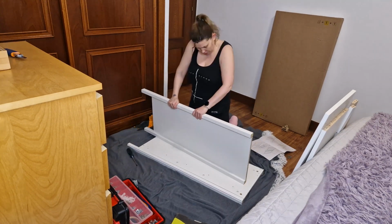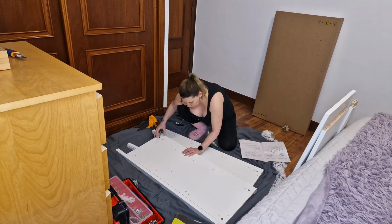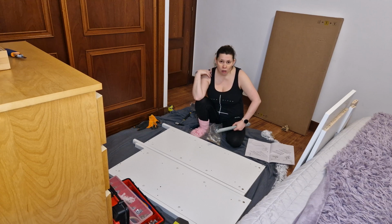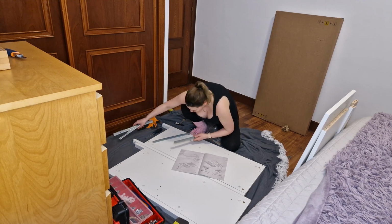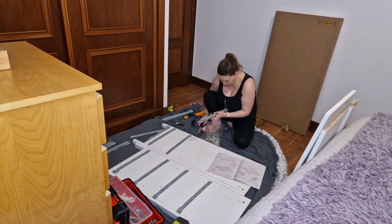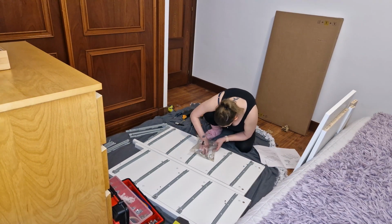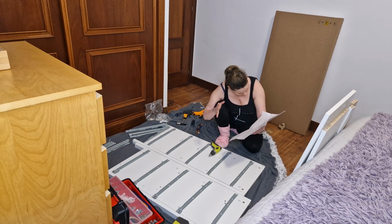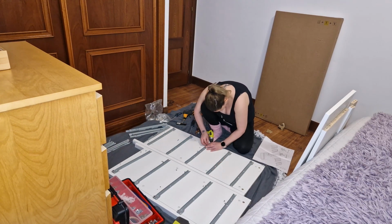So here you can see me assembling all of the stuff, and I have some advice for you. If you use an electric screwdriver and you have 2 or 3 or 4 or 17 pieces of furniture from Ikea, please do not forget to charge your batteries. If you do not charge your electric screwdriver, you will have to use the manual one, and everything is going to be much more difficult and take much more time. So yeah, please do not forget to charge your batteries.